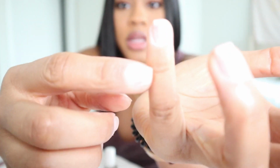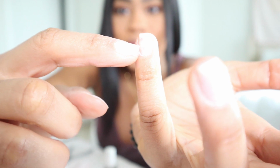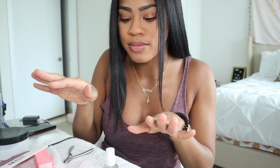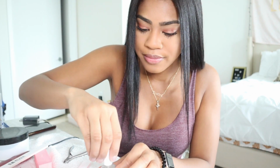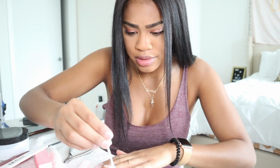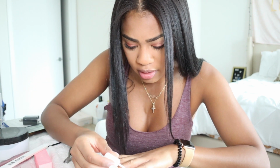Okay, so you apply it. Also, when you put it on, go from like right here, mid nail and up for the first layer, and then for the second layer go in with a full coat of the nail. This gives you that natural nail curve look, so that you don't have layers and layers built up looking crazy.